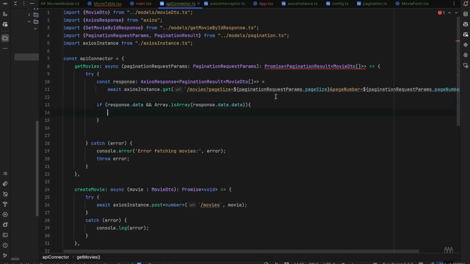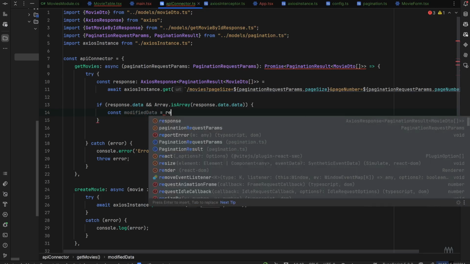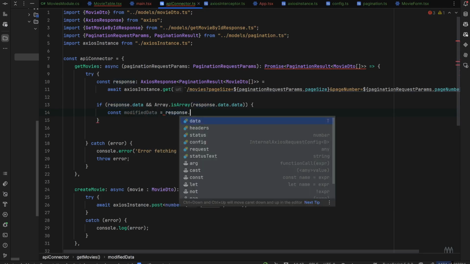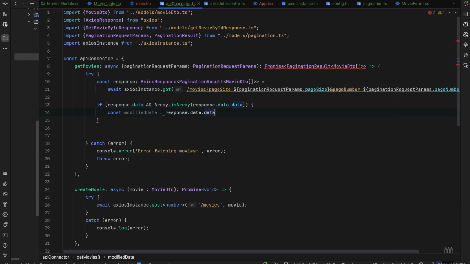This is the movie DTO array, so it should be an array, but just in case we have to check it. And then const modifiedData is equal to the response.data, so the movies DTO, and we have to map all of those.